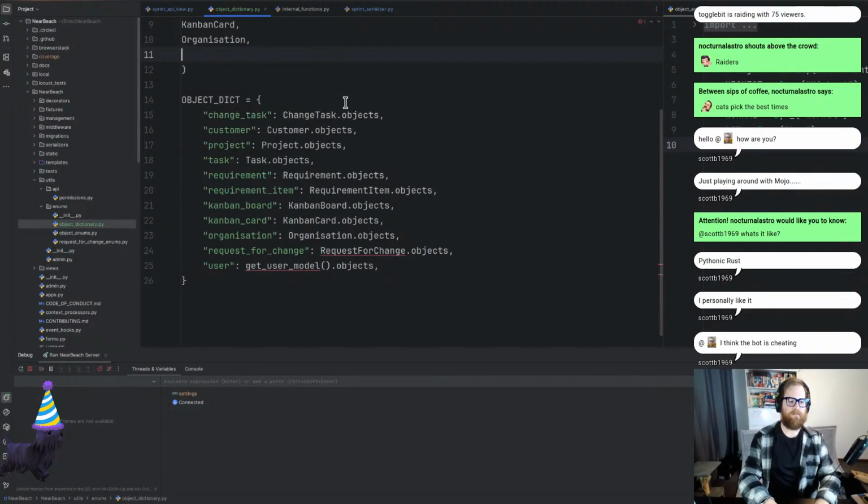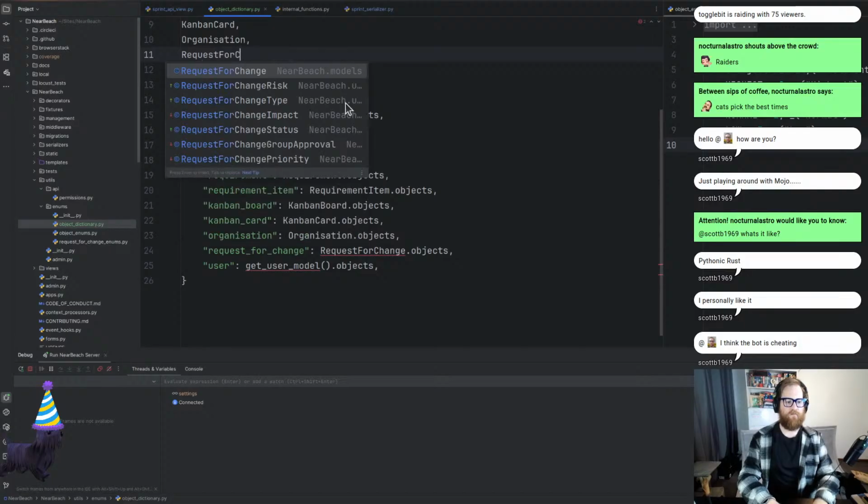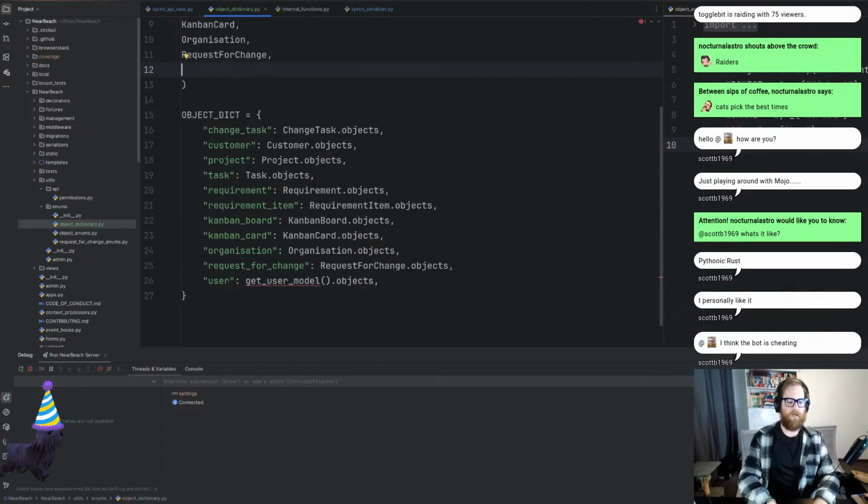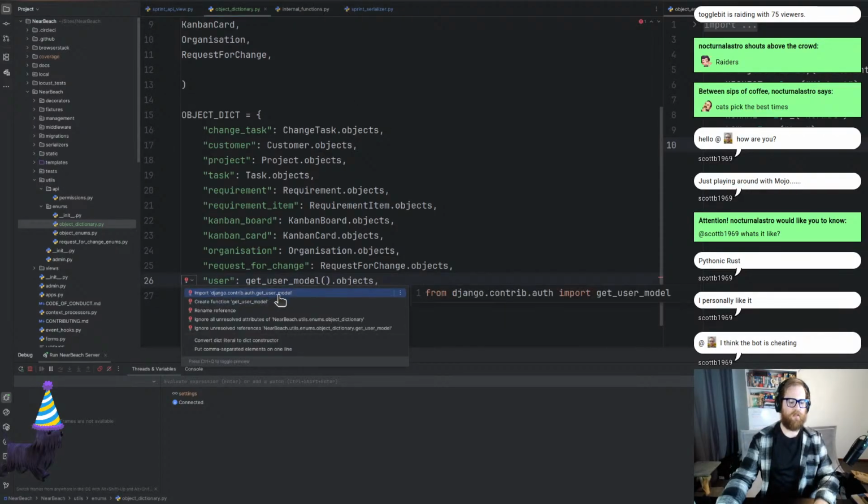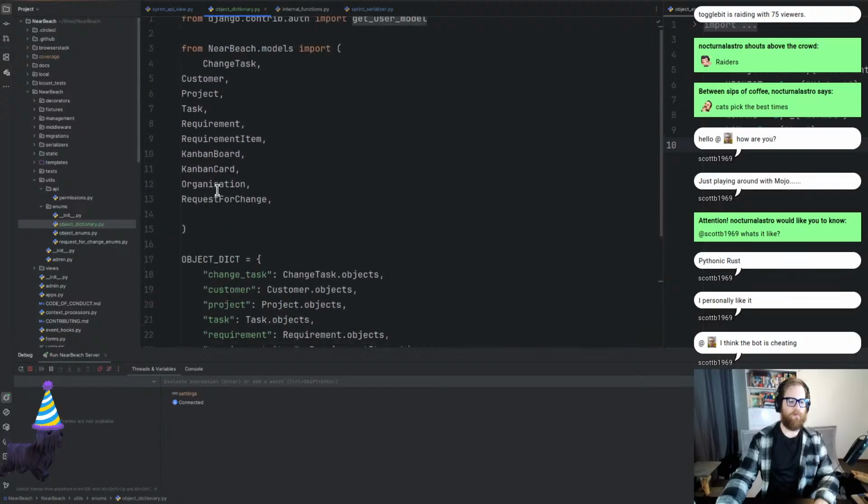I can't spell request for change. I need to actually import that separately. That's actually part of the Django config. Yeah, all right, cool. So we'll do that.